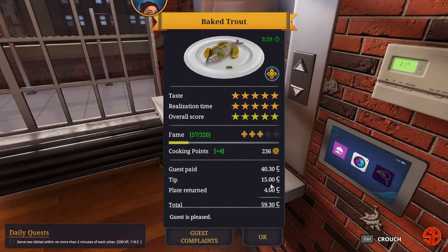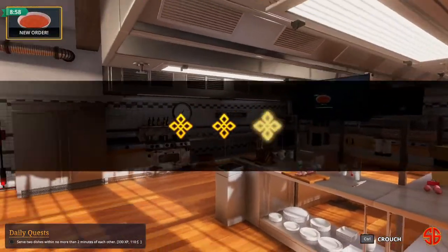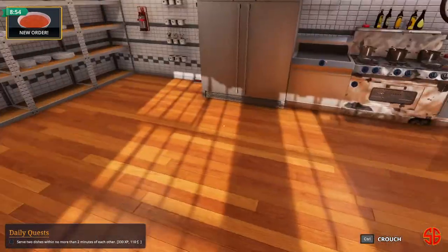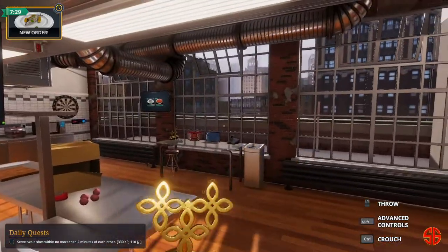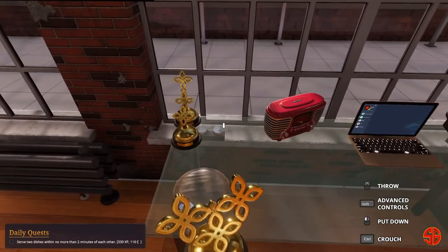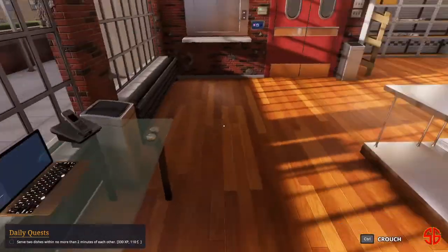Give a $15 tip. Wow. And we got the money back because our plate got returned. That's awesome. Booyah. Where's my trophy? I know it comes out of my butt somewhere. Where's that? There it is. Bingo. That's what we've been working for, ladies and gentlemen. Fame level 3. Booyah.